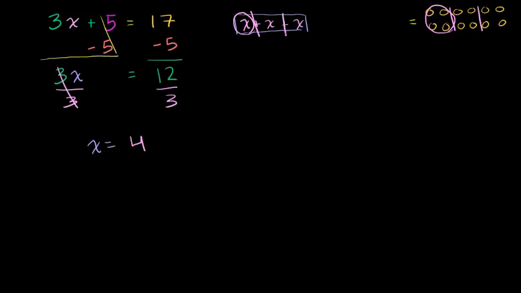Let's do another one. And this time I won't draw it all out like this, but hopefully you'll see that the same type of processes are involved. Let's say I have, let me scroll down a little bit. Let's say I have 7x. I'll do a slightly more complicated one this time. 7x minus 2 is equal to, let's say, I'll make the numbers not work out nice and clean, negative 10.